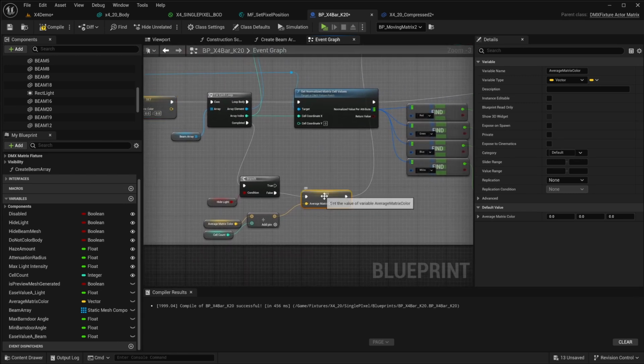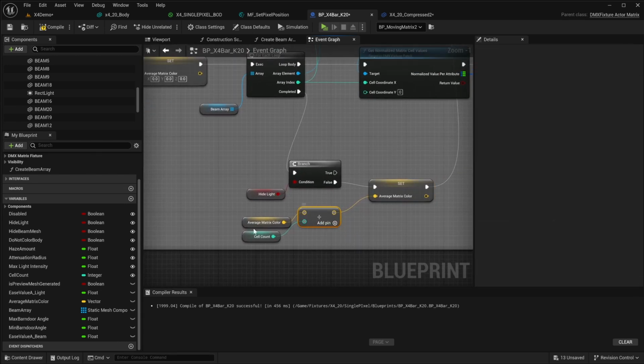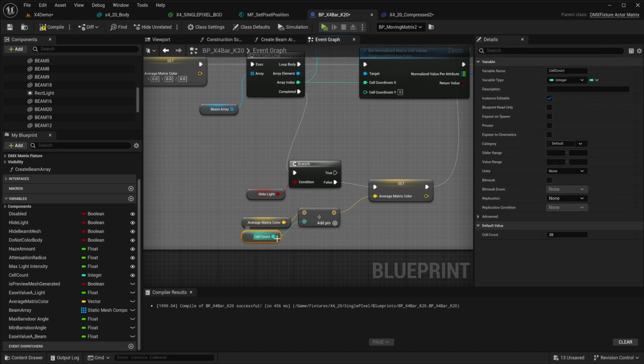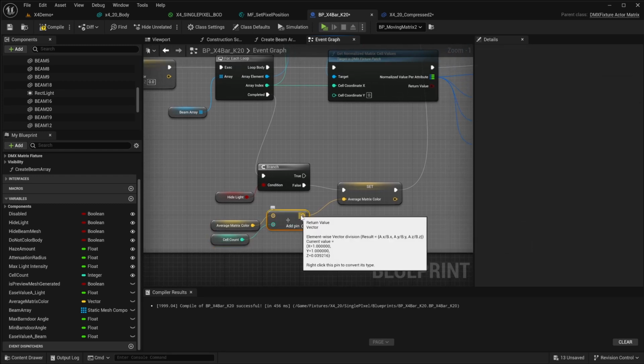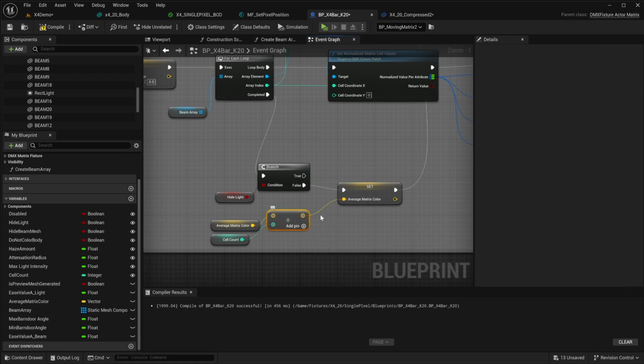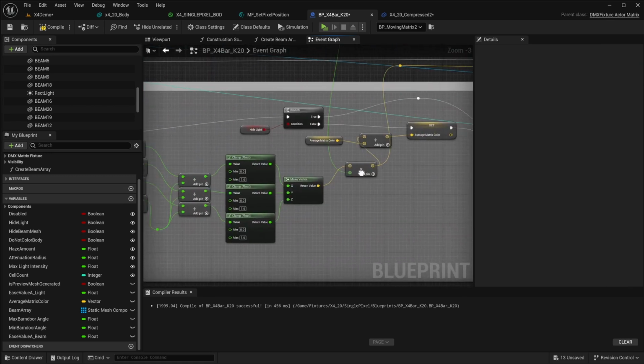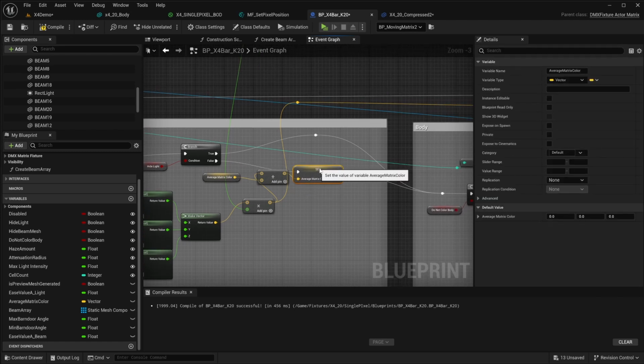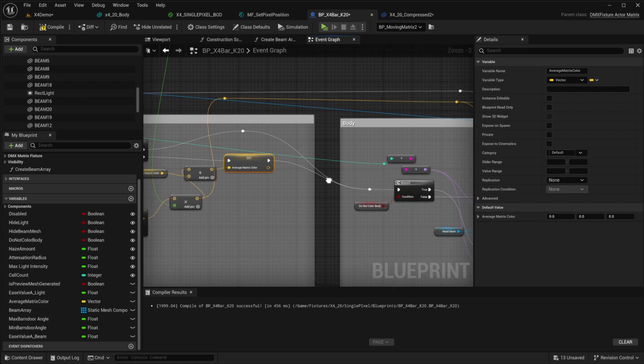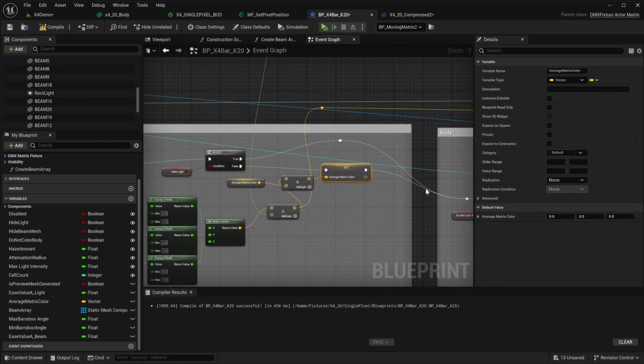Then after these 20 iterations occur, we run down this completed pin, and the first thing we do is set this average matrix color to be the average matrix color divided by the cell count. And so that means that it gets reduced and scaled back to values of 1. We cannot put this function after this pin, otherwise it will get fired 20 times, and even after the first frame, your first cell's color value will be reduced to almost nothing because it's being divided by 20.